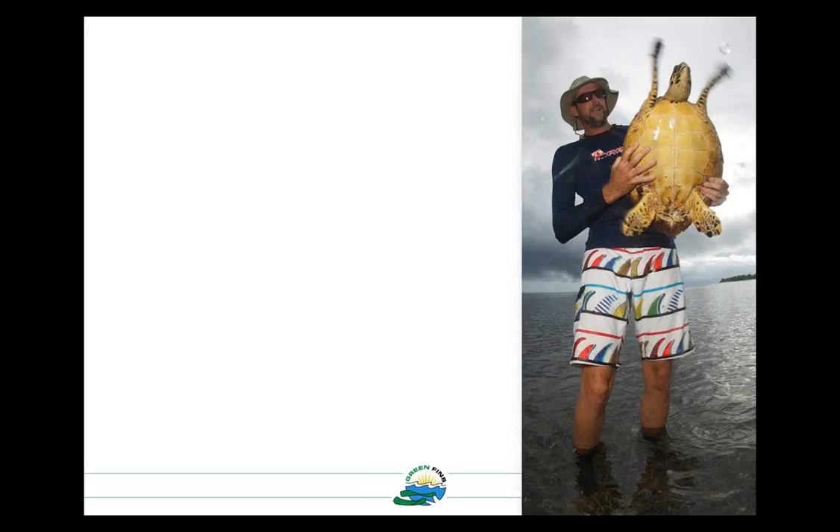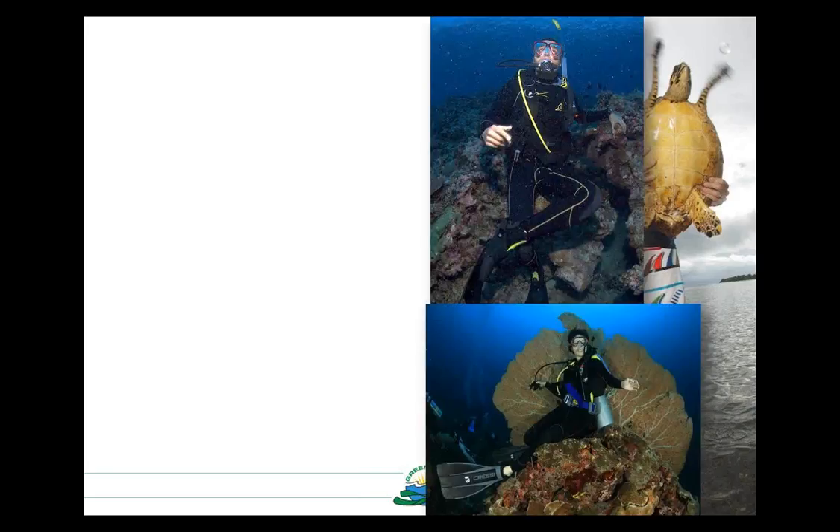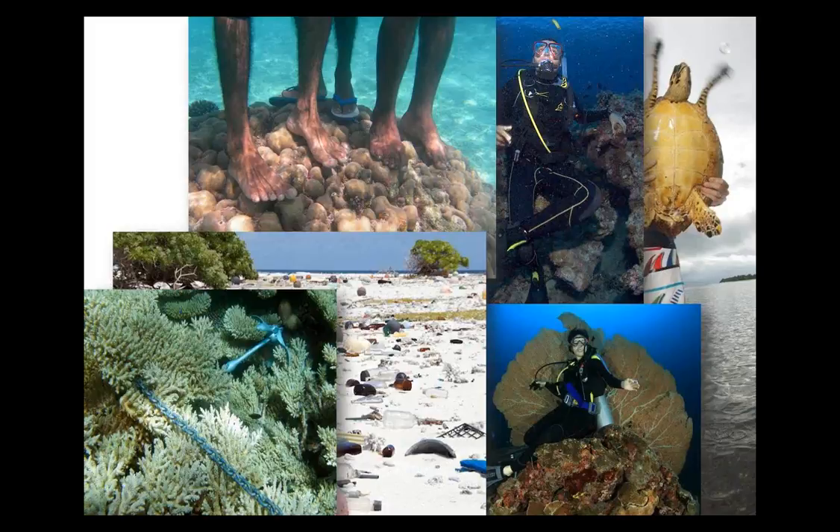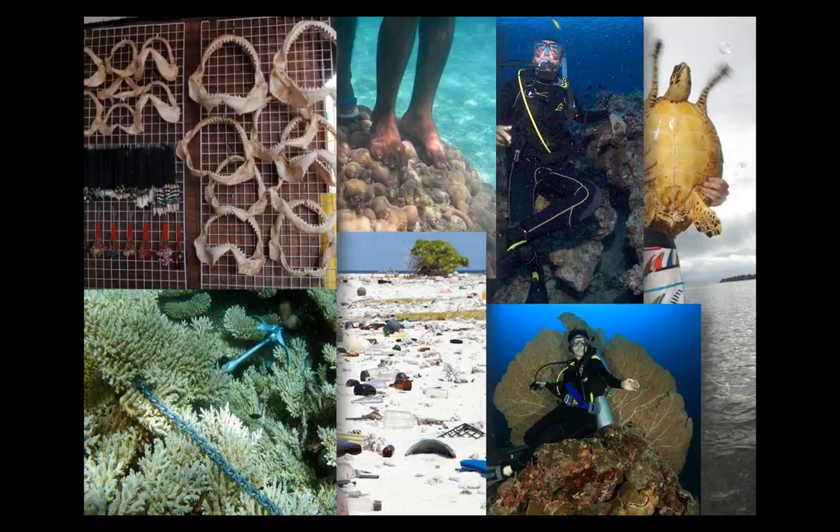While this represents an economic benefit, if it's not well managed, it also represents environmental risk. Tourism can constitute a locally significant driver of marine life degradation, putting pressure on ecosystems through direct and indirect impacts associated with, for example, developing infrastructure for tourists. Scuba diving and snorkelling has been highlighted as a way that tourists can have direct impacts on coral reefs, and significant diver damage is often seen on frequently visited reefs.